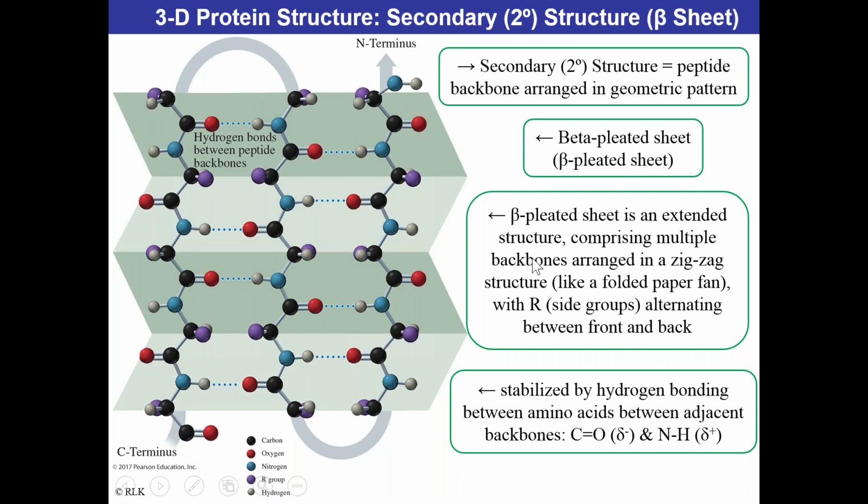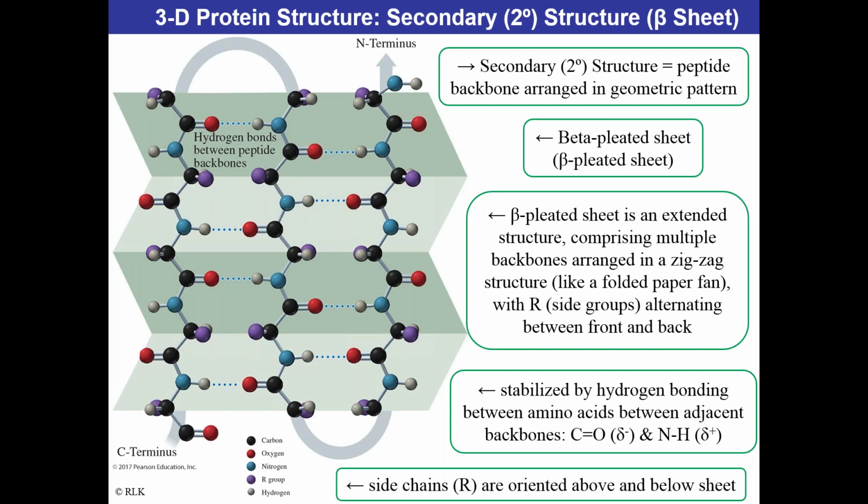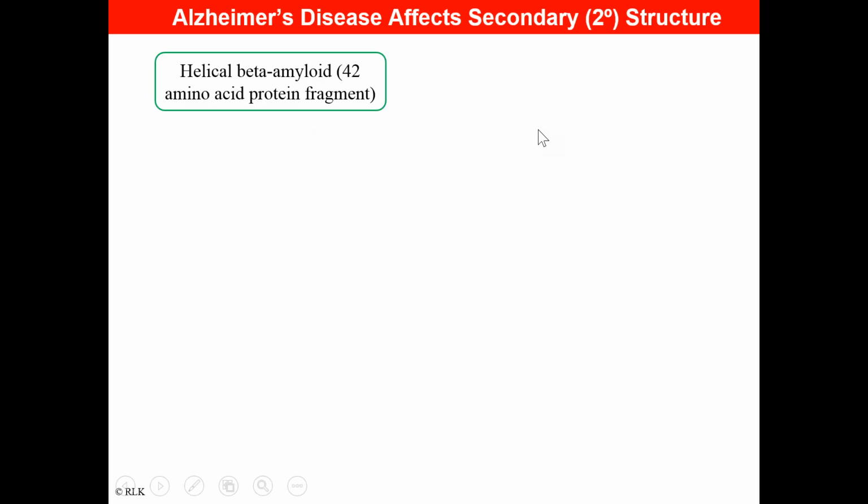And it's so strong, or I should say, at least strong enough, that it gives rise to not only helical patterns and geometries that can set up later, but then between the different helices, you can also get these beta sheets, which are obviously more than one of those helices. And so that's what that gets labeled as. All right. With respect to Alzheimer's disease, this actually is affecting the secondary structure.